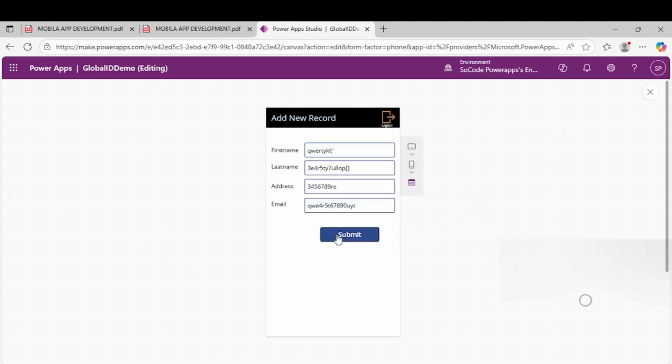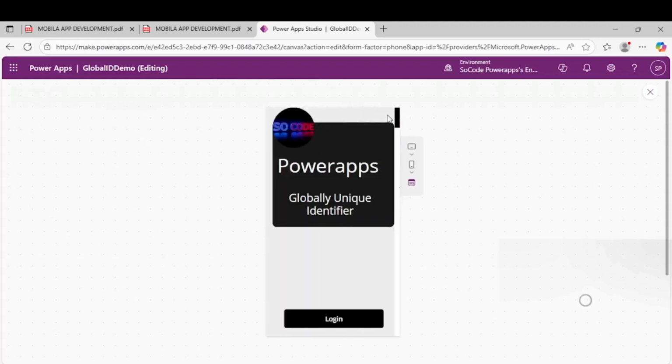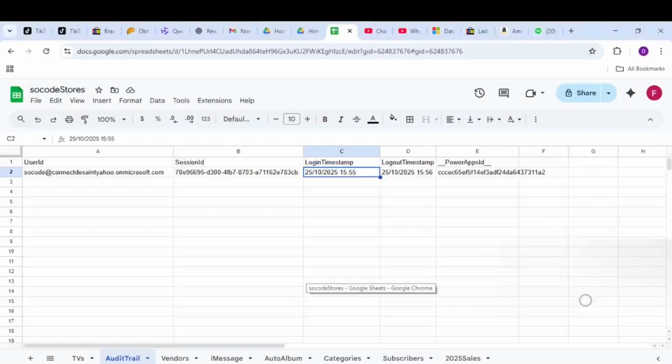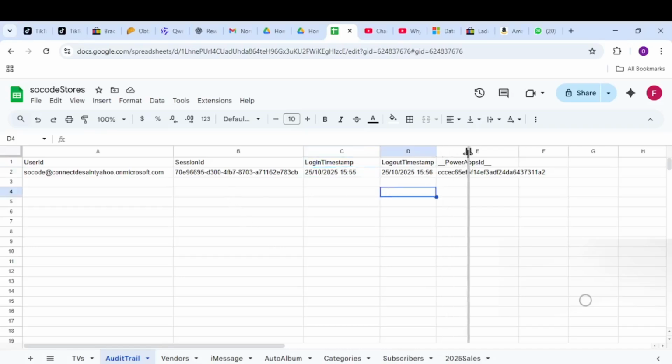Then I'll log out. Okay, let's see how the database looks. Okay, perfect. So the login time was 15:55 and the logout time was 15:56.